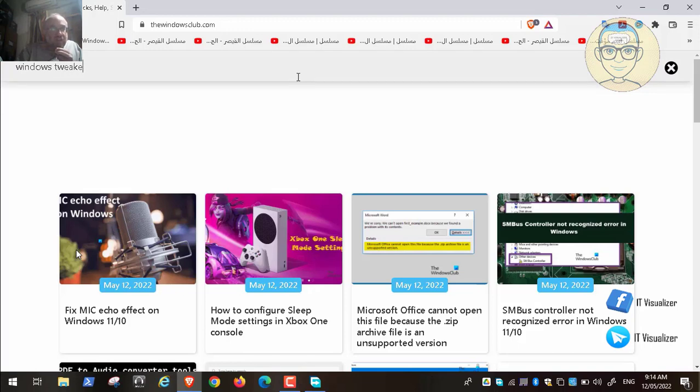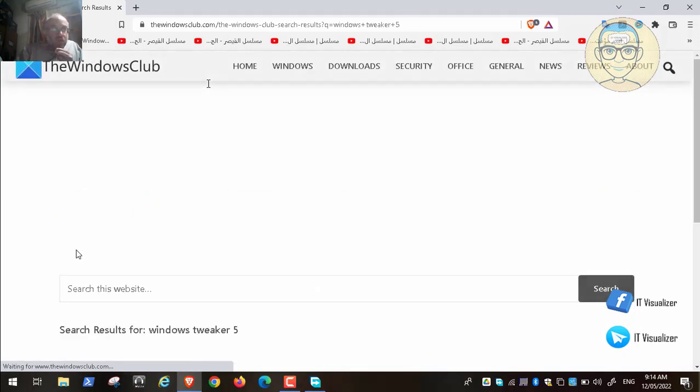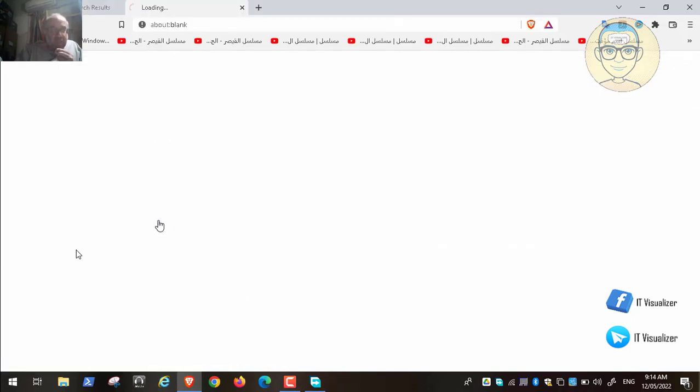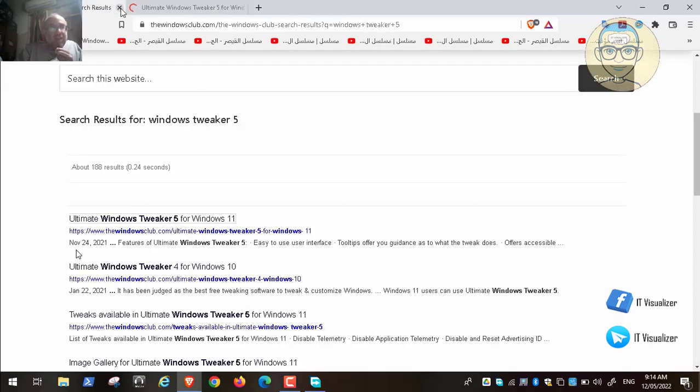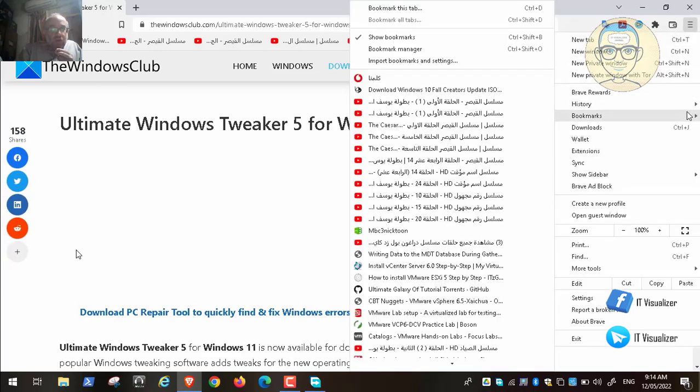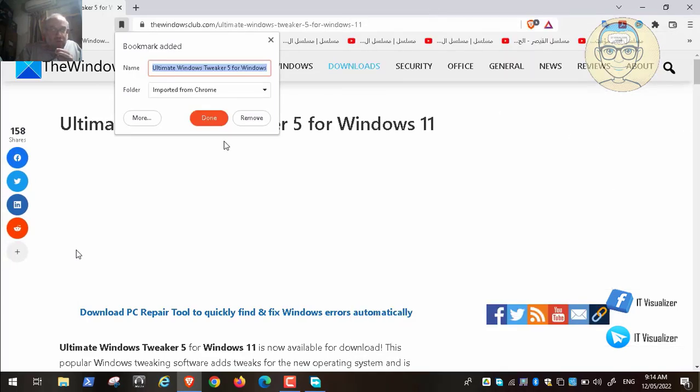There is on this website something called Windows Tweaker 5. This is a tool used to customize the Windows 11 or Windows 10 operating system, but it is used after the operating system is installed, not before. Msmg is used before the installation of the operating system by editing the Windows ISO image.